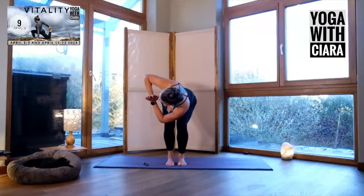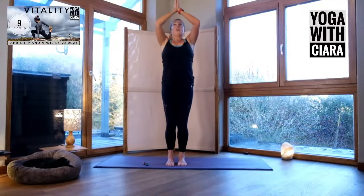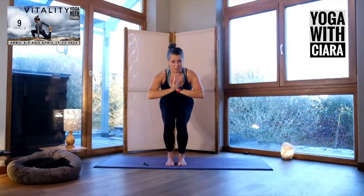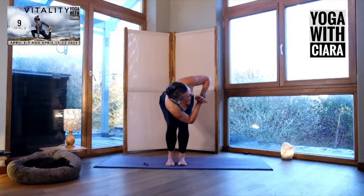Breath is in your belly. Bring your elbows back to center. Tall, and then bring yourself back down to prayer position. Bring your right elbow across to the left side. Twist towards the left.